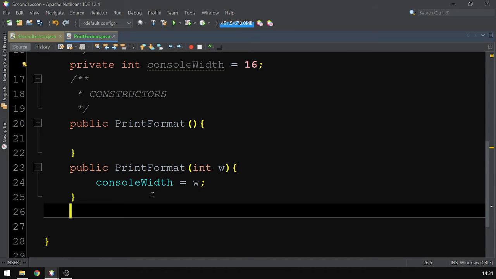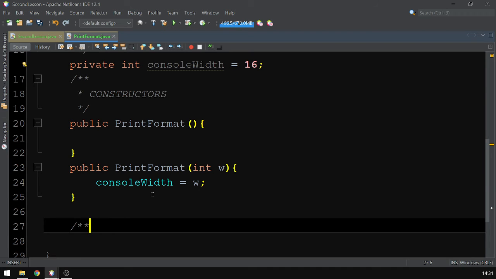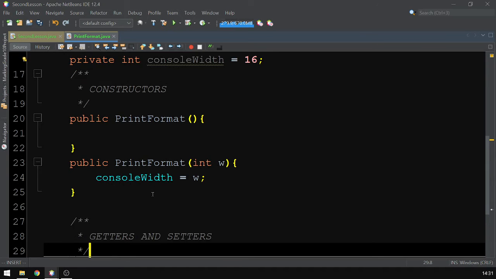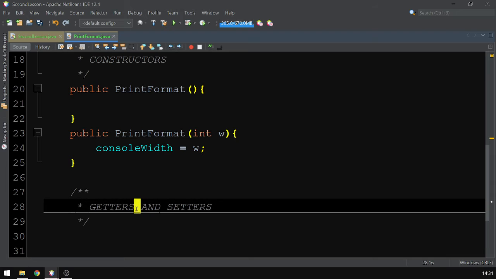Now let's just make our getters and setters quickly. The proper name for these should be, getters would be accessors, and for setters is mutators.